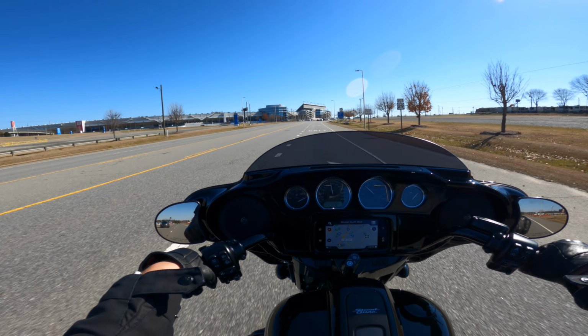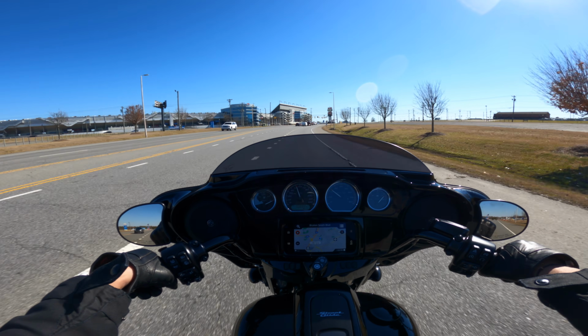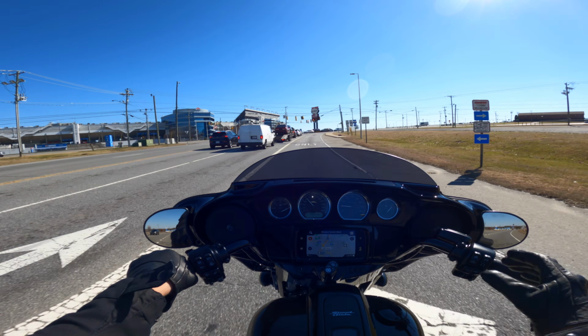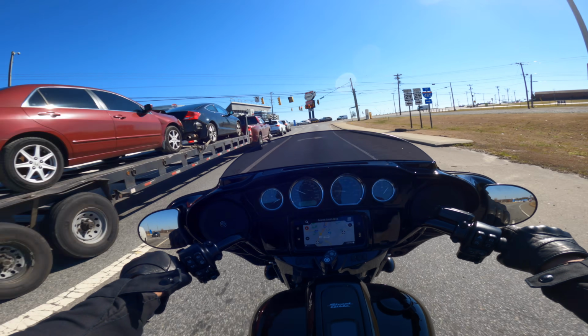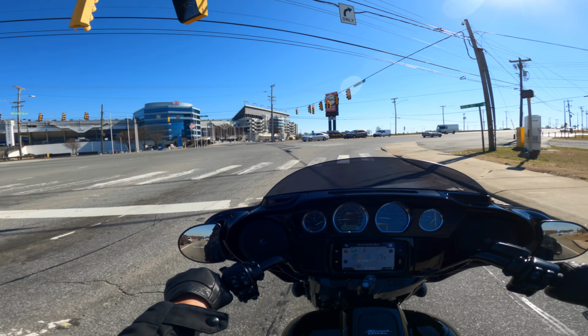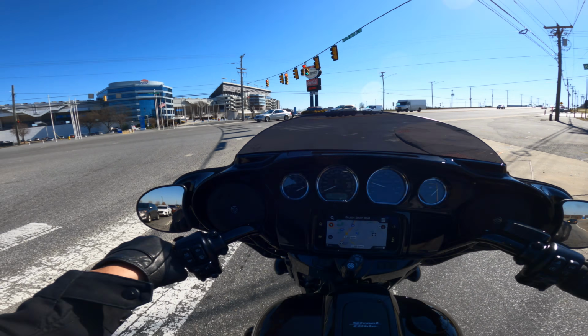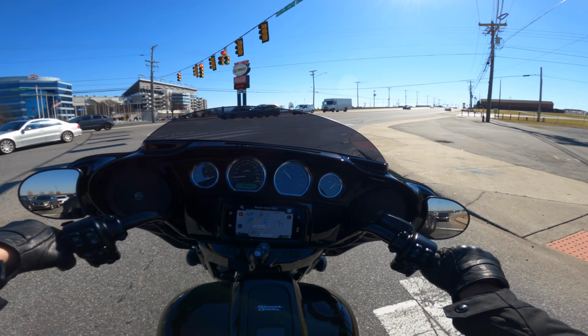This bike comes in two colors. You're gonna get vivid black or gunship gray, which are kind of those hot rod colors that you get on those performance Harley-Davidsons. And I think this unit right here in the vivid black with the bronze colored wheels is, man, this is just a sexy bike. You can't tell me this bike ain't badass.